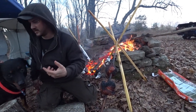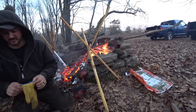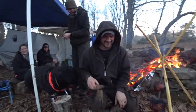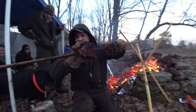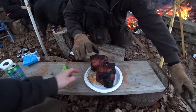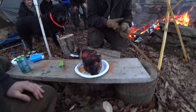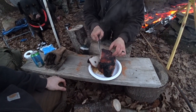A glove. See? What do you want? My gloves. I just need so I can take these off and not scald my flesh. Here. He gives me the left one. Well, I don't want the left one. What am I going to do with the left glove? Cooch, how about you not get a big chunk of meat? Cooch, I want a big chunk of meat. I love you, buddy, but give me a minute. Just, no. That looks super yummy.